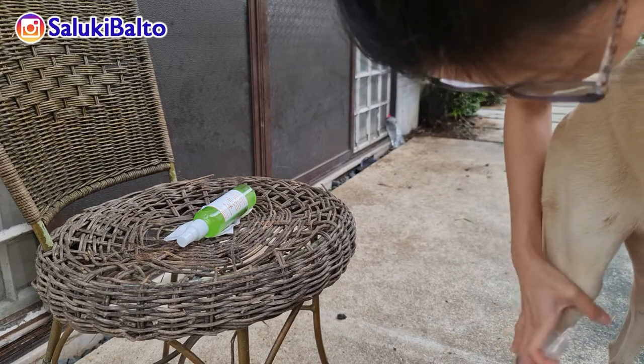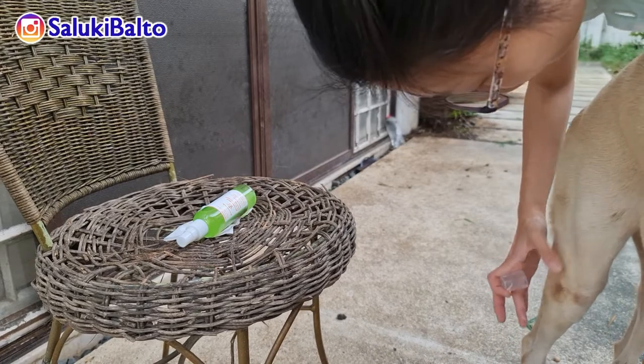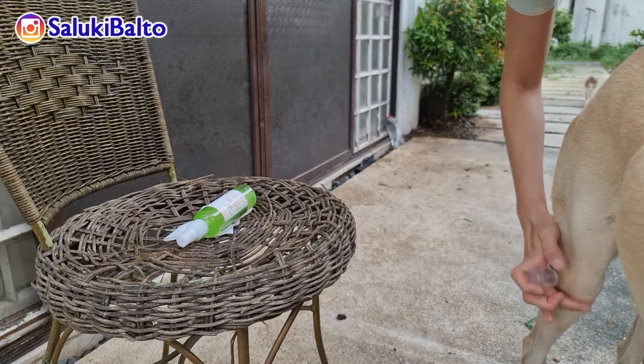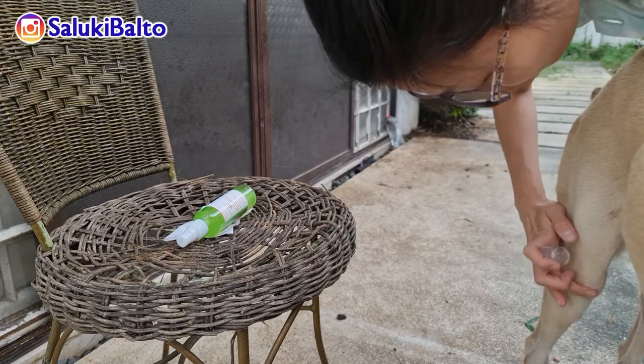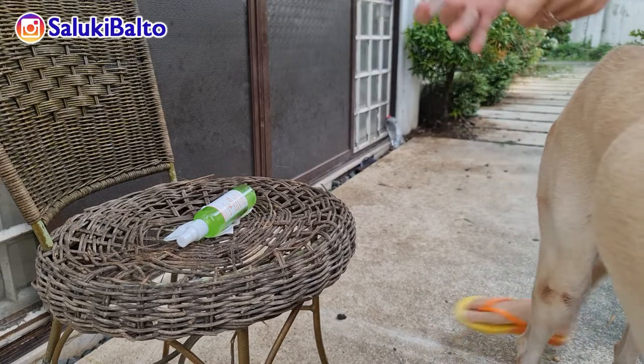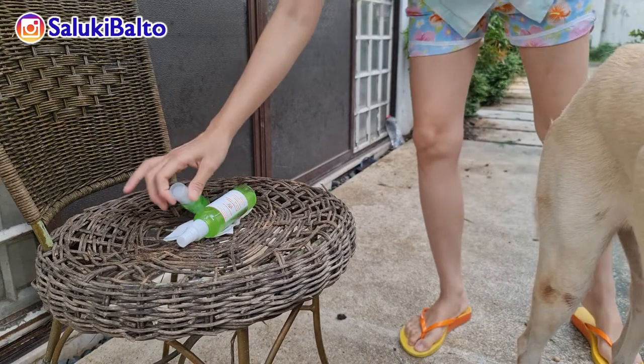plus this topical application of tea tree ointment. And I also spray lemongrass hydrosol around his body just to deter insects. I also noticed that flies are loving the wart, so I used the lemongrass spray to deter flies.